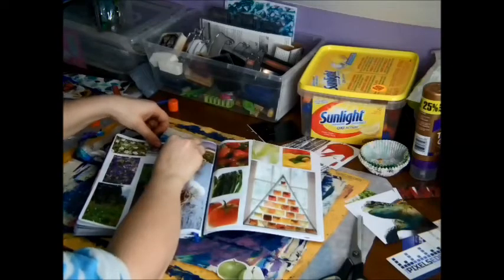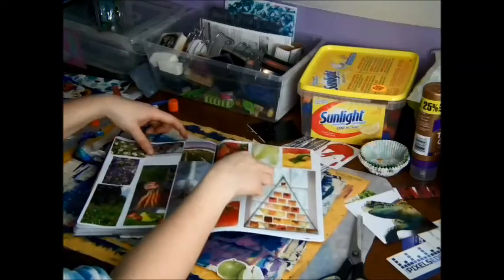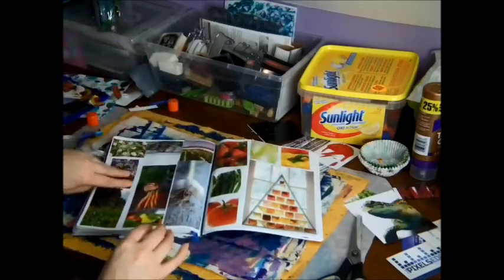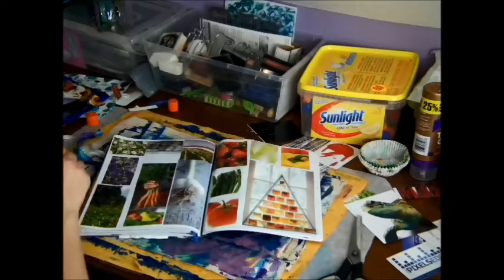Oh yeah, that goes there. So I don't know, I might do watercolor. Watercolor, some marker, ink in between everything. The other page is in bad shape. What the heck happened?